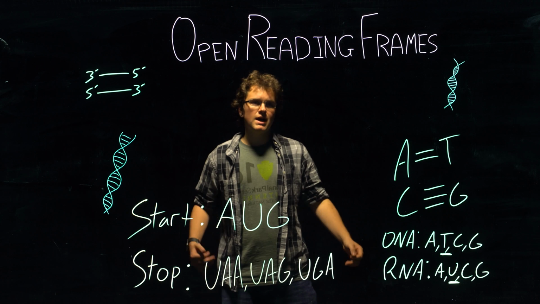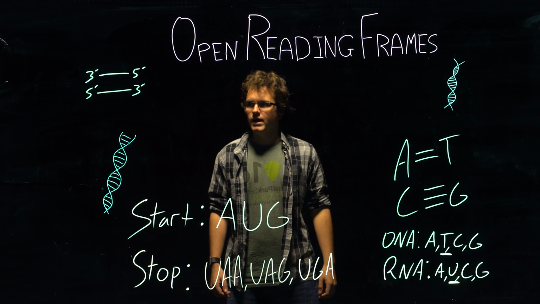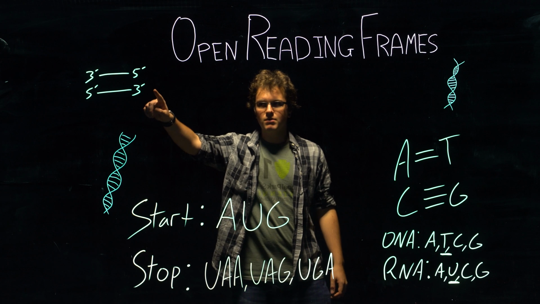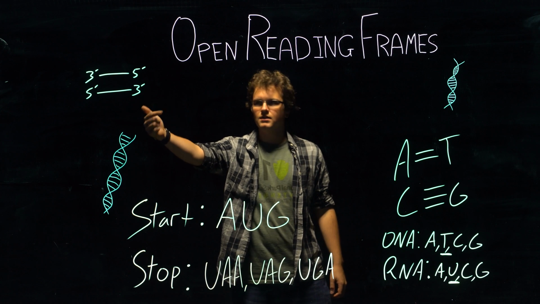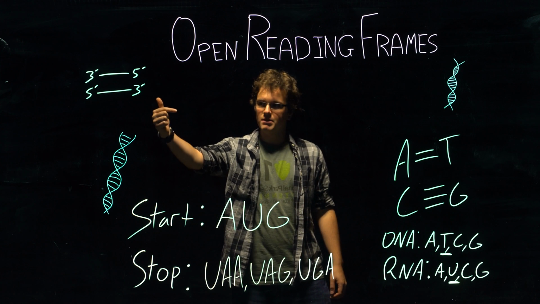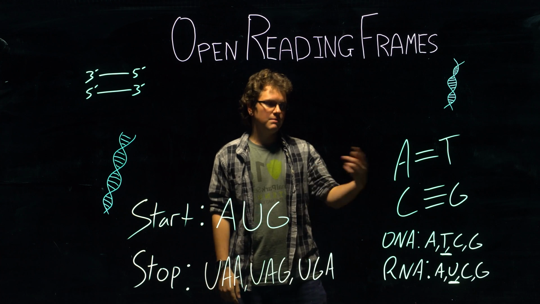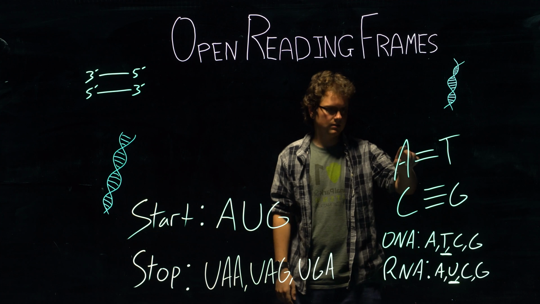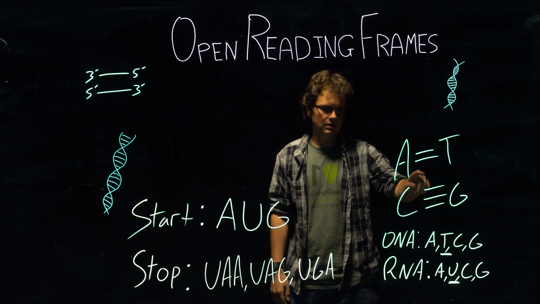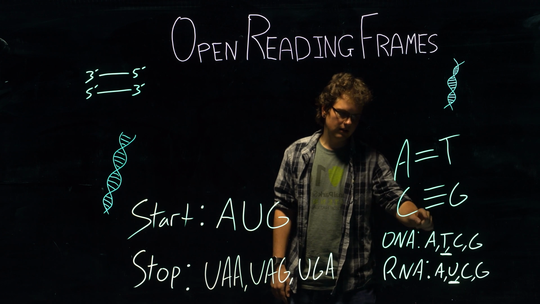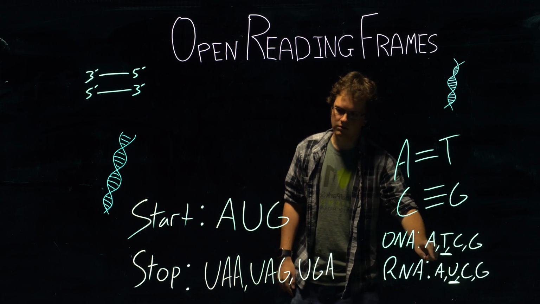So just to do a little bit of backtracking on DNA, we know that DNA exists in two anti-parallel strands, right? One of them will go 3' to 5', and then the other one, bonded by hydrogen bonding and following base pair rules, will go 5' to 3', right? And our base pair rules are going to be like these. We have A that's doubly bonded to T, and C that's triply bonded to G. And remember that when we transcribe this from DNA to RNA, thymine becomes uracil, T becomes U, right?